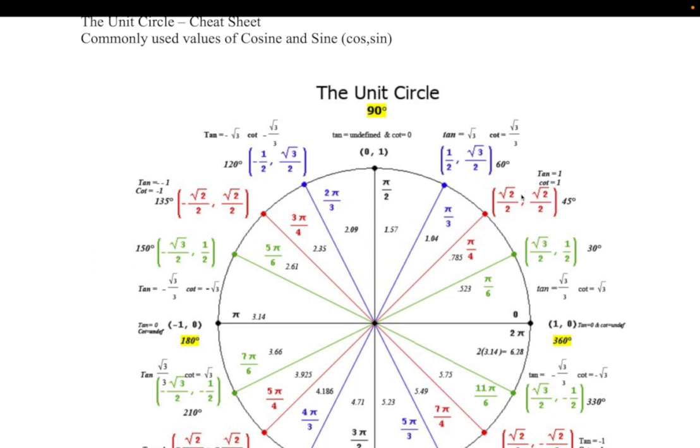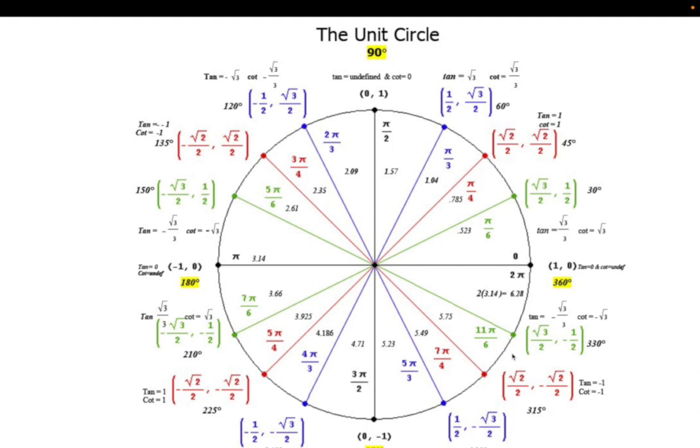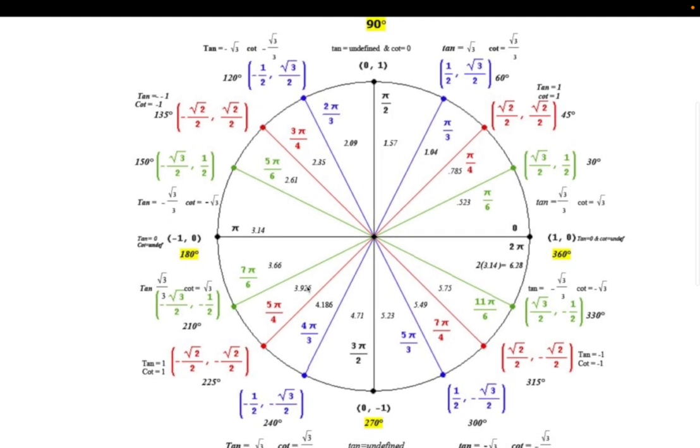That same convention extends all the way around the circle, and you can see square root of 2 over 2, square root of 2 over 2. The cosine and sine both have the same value at pi over 4. And if you look back in your notes, you'll see that that's indeed what we came up with when we were working on this as well. You could just extend that throughout the entire unit circle. So next time a problem comes up that involves maybe finding the sine of 5 pi over 4, you can come in here and quickly see that this is a value that we've looked at in the past, and indeed negative square root of 2 over 2 is what the sine of 5 pi over 4 is equal to.